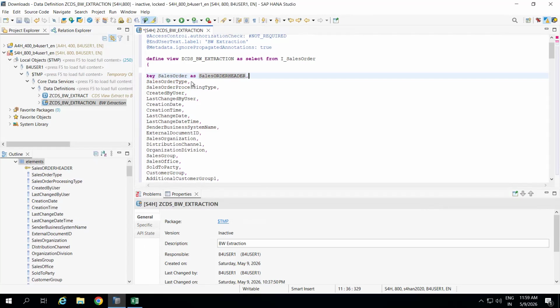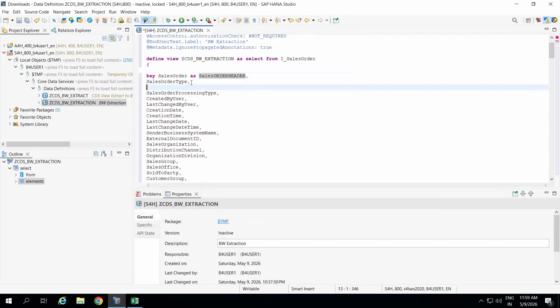Sorry. If you want to give a comment also, you can give it. Okay. This is the primary key in this series view. Fine. Now, if you want to use any function, kind of concat.